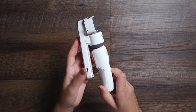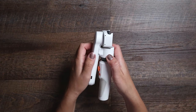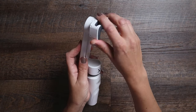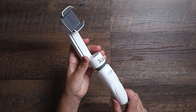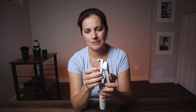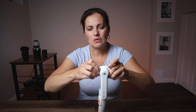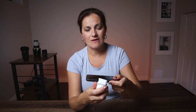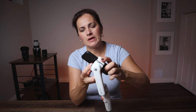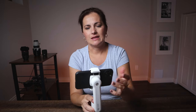The gimbal is in the lock position. To unlock it and attach the phone, this part needs to be pulled up. There are ports at the bottom which need to be connected, so pull it up all the way until it clicks. The top part is locked so turn it to unlock, and the bottom part is locked as well so turn that too so the buttons are facing you. The phone clamp is very tight — I actually have to put a lot of strength to put my phone in.